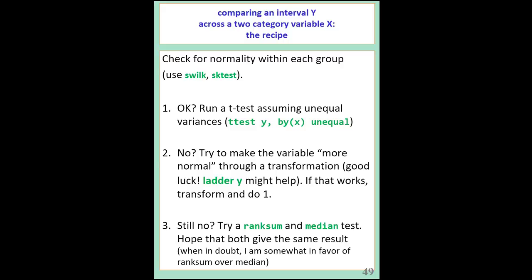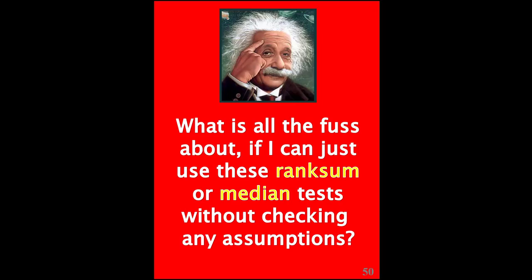If that still doesn't work, use that rank sum or median test, because these always work in the sense that you're assuming nothing about normality whatsoever. Okay, and that begs the question, obviously, well, if that rank sum and that median test always works, then why do we bother at all with the whole stuff above it? We have 2 that work always and that assume nothing. So why shouldn't we use that one always?